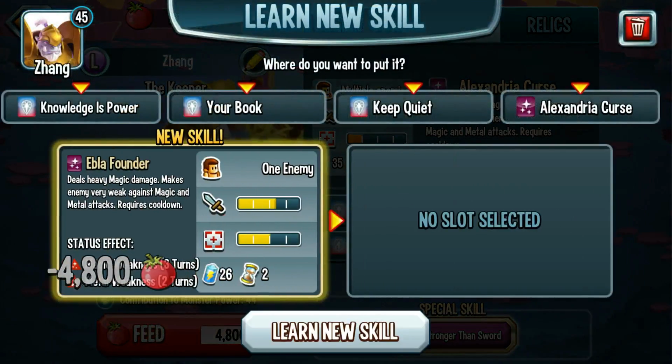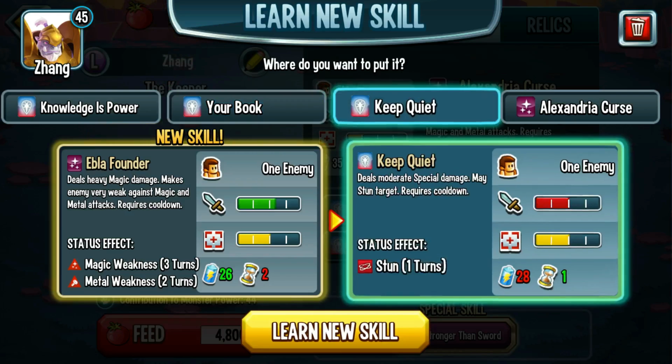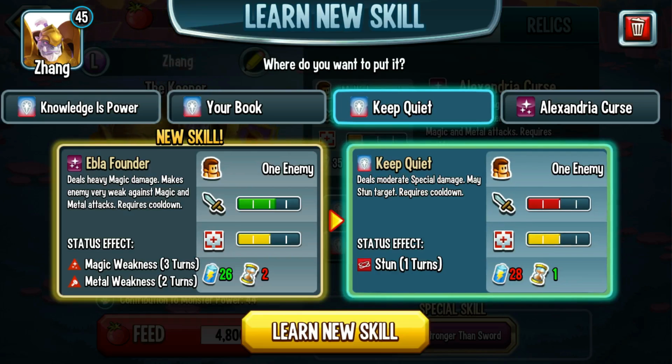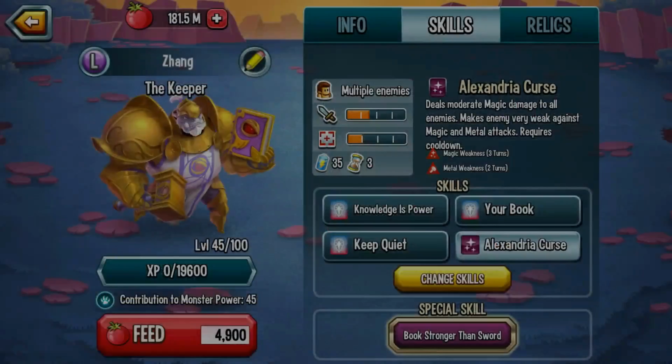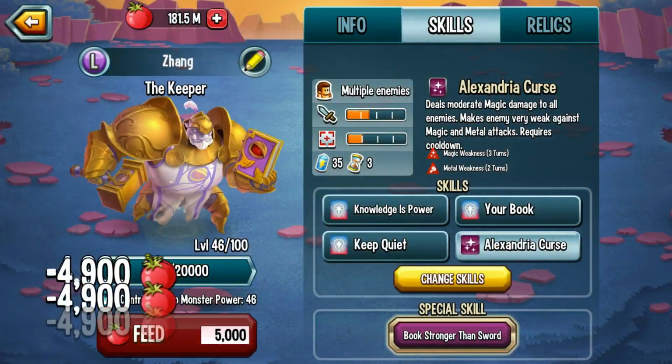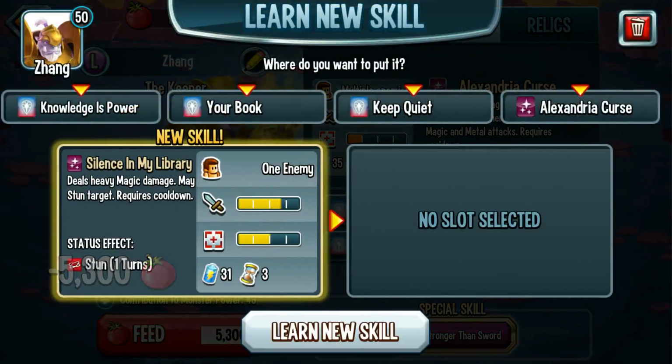Let's see. 45. That one we just got rid of. That's the one we got rid of. That's a good question. I like the special damage hit, but I have one right here that stuns, you know? I'll think about it. Let's see what the last skill is, because I think there probably should be one more skill. It just feels like there should be, you know?